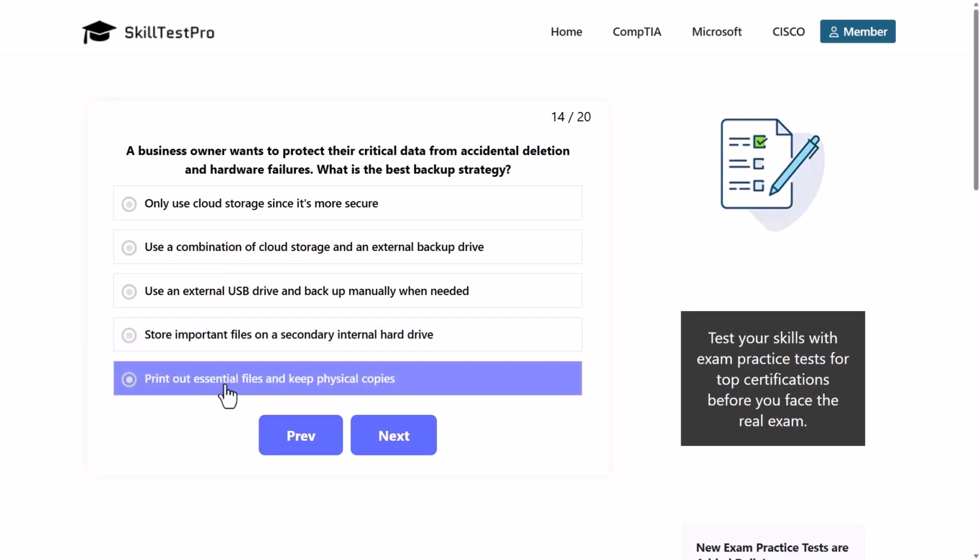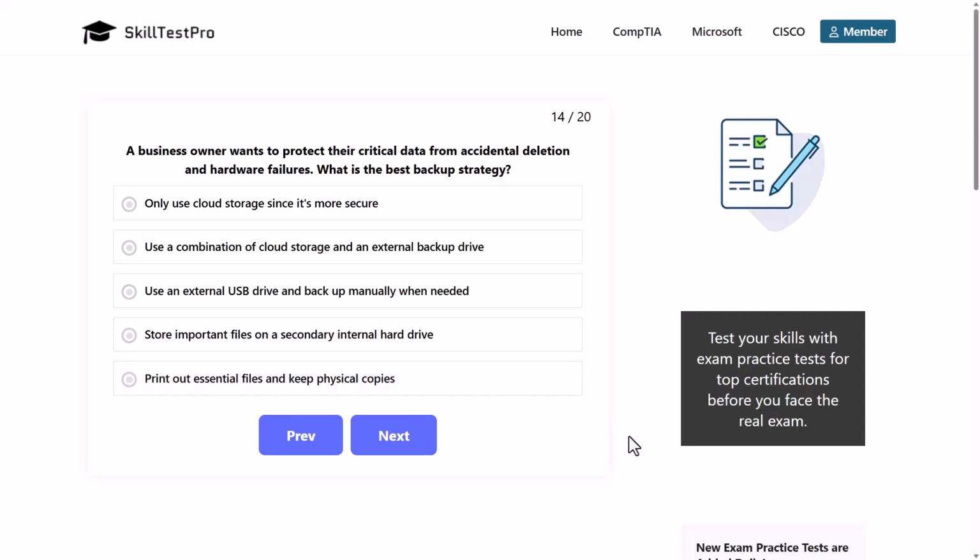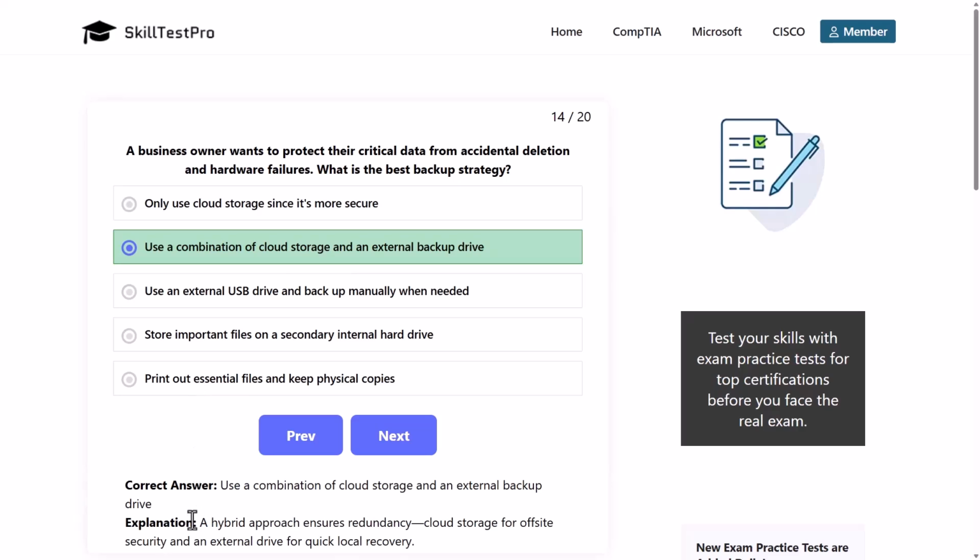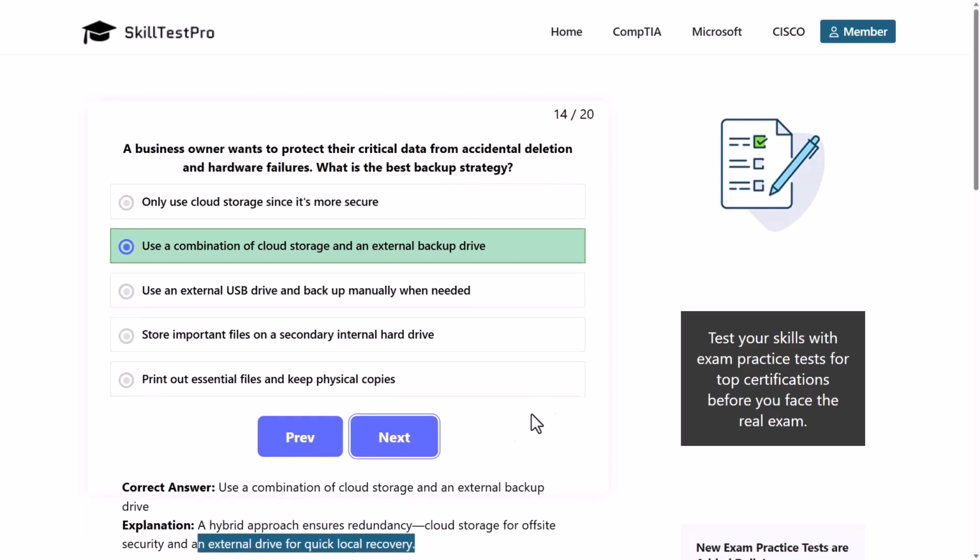Or print out essential files and keep physical copies. So what would be the best course of action here? The best thing is to use a combination of cloud storage and an external backup drive, as a hybrid approach ensures redundancy: cloud storage for offsite security and an external drive for quick local recovery.